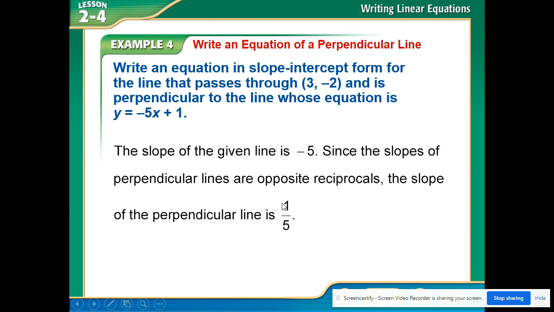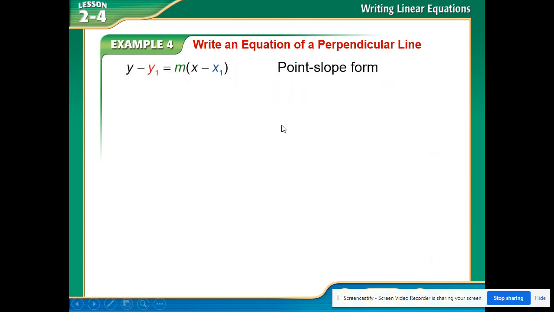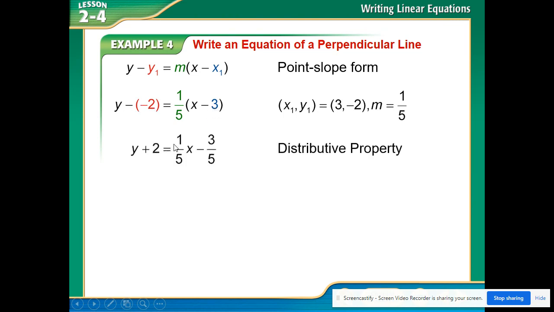So I'm going to take this 1/5 plus this point, and I'm going to plug it into my formula. Those are the only two things we need. Once I've gotten that, I don't need this formula anymore. This +1 means nothing to me. So here's my ordered pair 3, -2, and that's what's going to get plugged into this formula. So the 3, -2, the -2 again gives you the double negative. The 3 is just fine. So the double negative gives us +2. 1/5 times x is just 1/5 x. And 1/5 times 3 is 3/5.